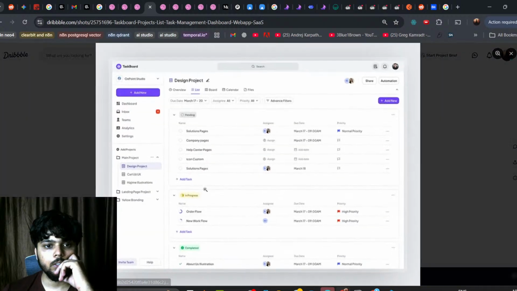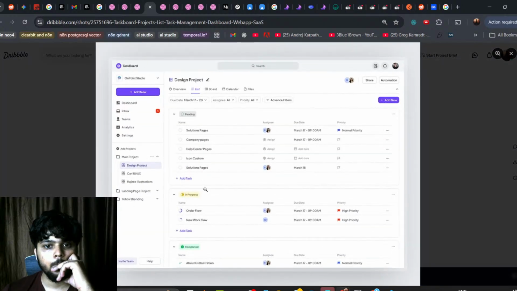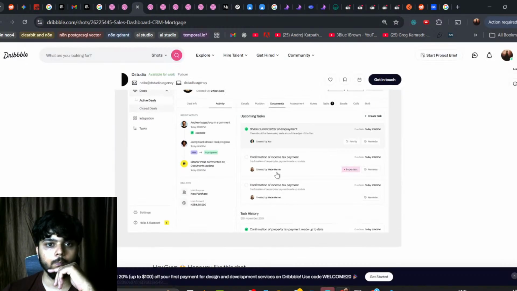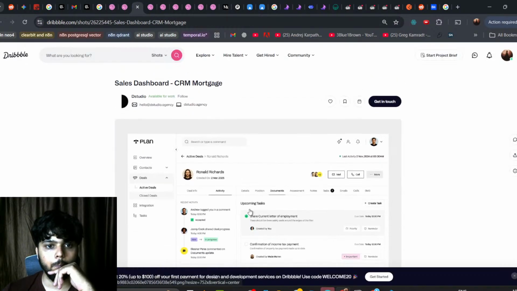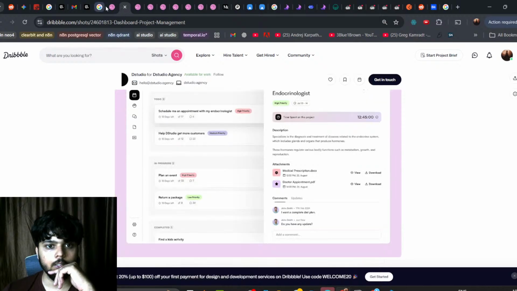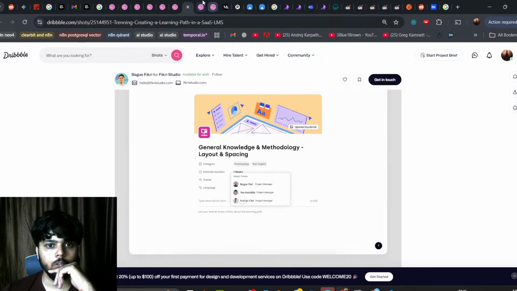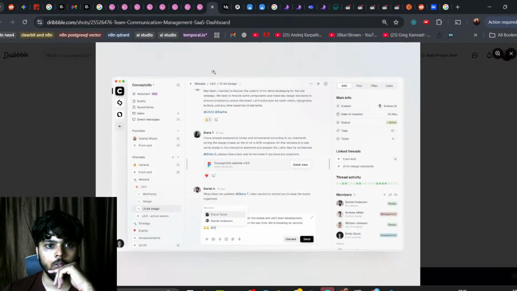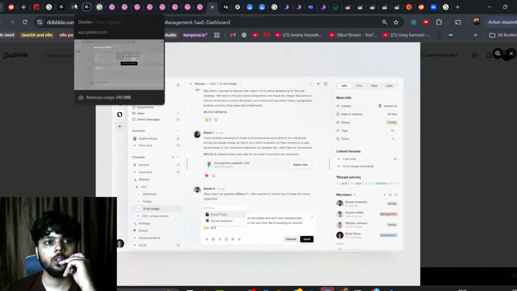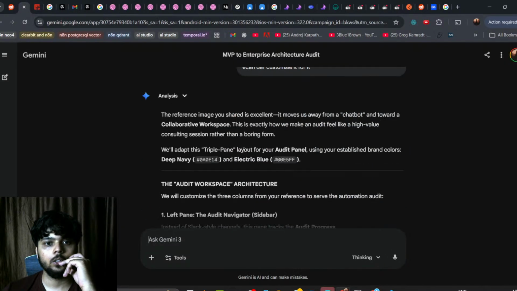Okay, what's this? Again, a lot of this is exactly how I use Notion. This looks exactly the same. But let's see what we would be going for, because this looks very clean and professional, I would say. Let's just go for this.